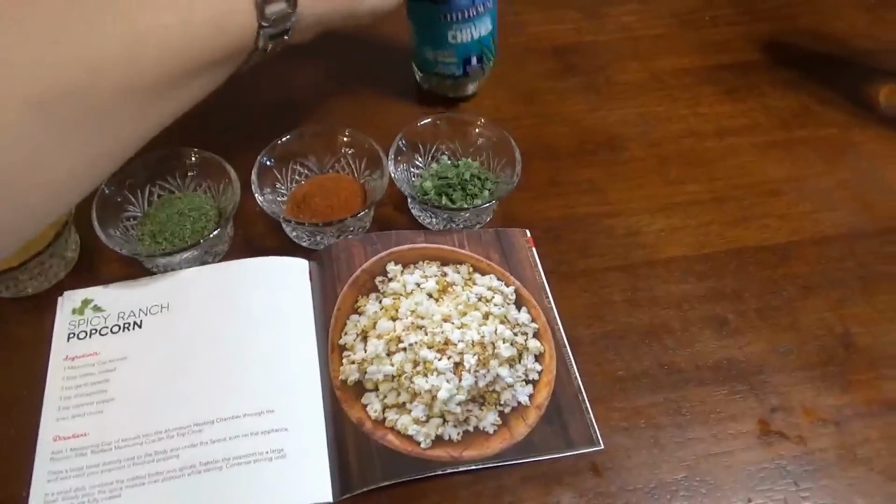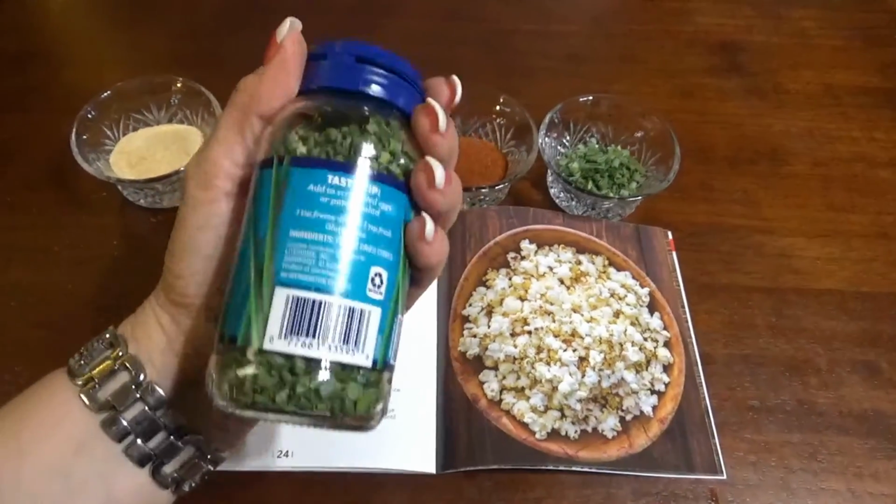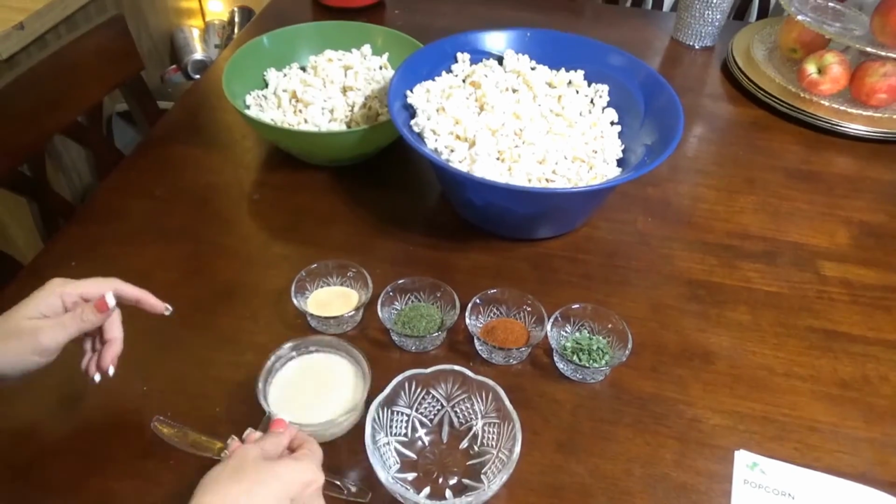I did have to purchase the dried chives. I've never seen these before, but apparently they had them at my Super Walmart.